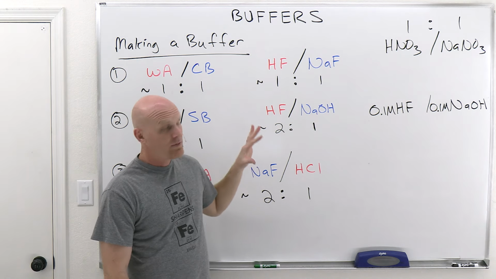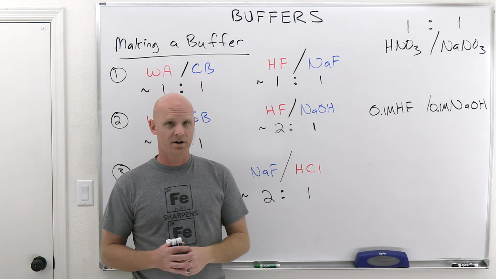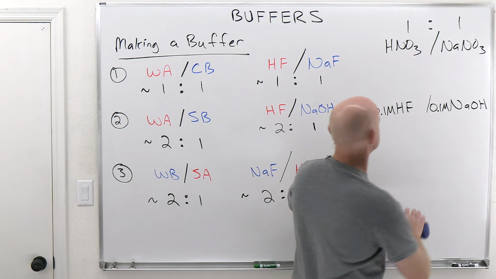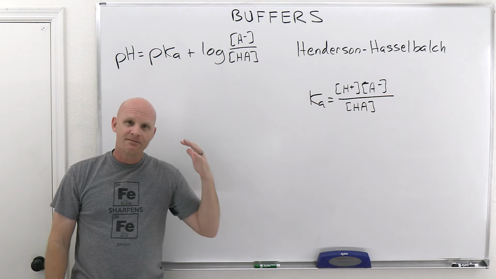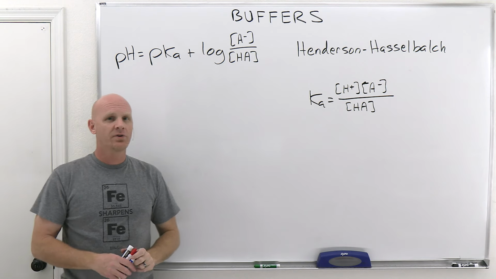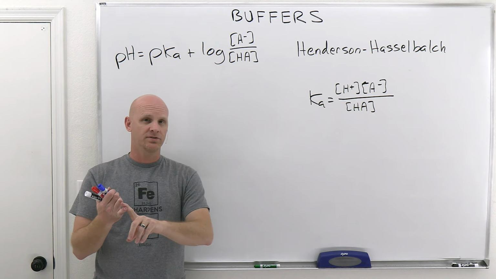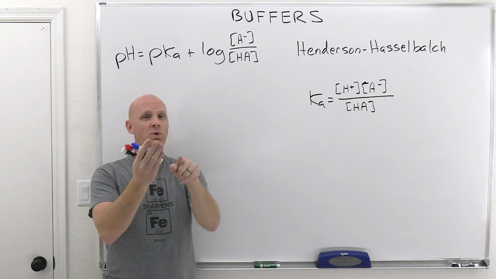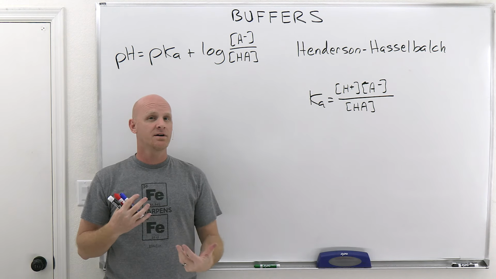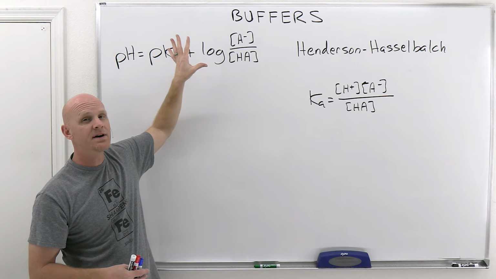Cool. Now that you know how to make a buffer, how do we calculate the pH of a buffer and associated calculations? Let's take a look. All right, so pH calculations with buffers. This is really the 5th example of a calculation of pH. In the last chapter, we did calculating the pH for a strong acid, or a strong base, or a weak acid, or a weak base. That was 4 different pH calculations we learned how to do. Well, we've got the 5th one in this chapter, and that is the pH of a buffer.